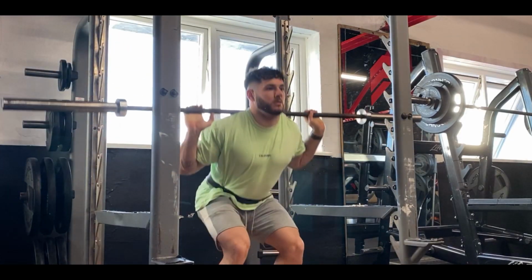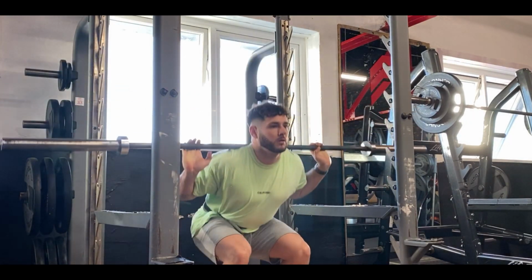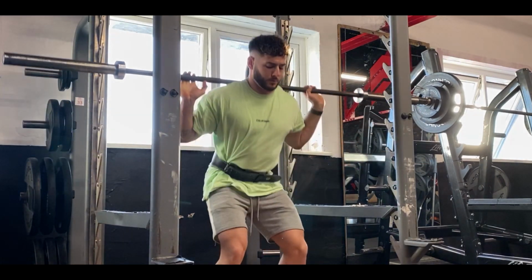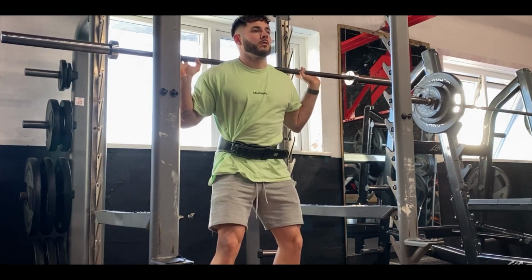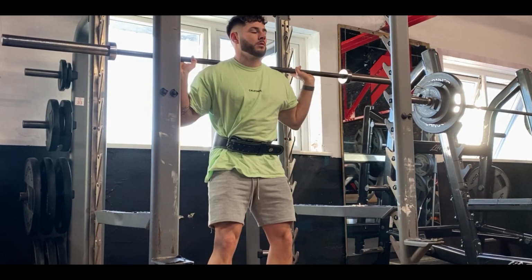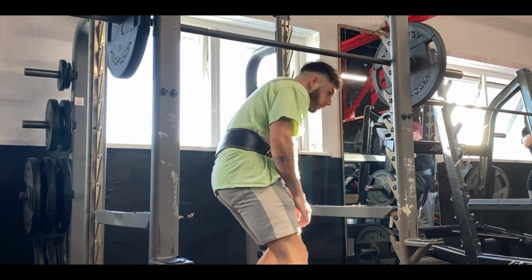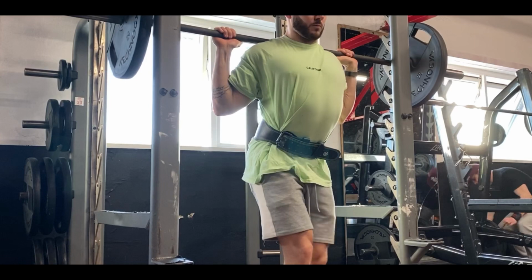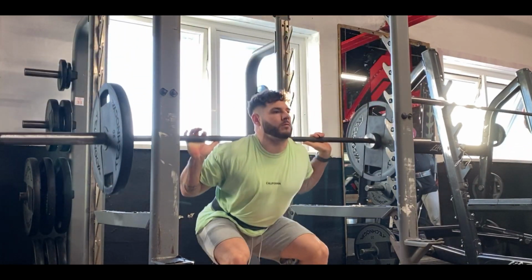So I need to invest in some squat shoes, really, because I always squat in just bare, shitty trainers. And what tends to happen is my heels rise at the back, which is obviously not good. So usually to solve the problem, I put a 2.5 plate underneath and drive off the heels. But it's not really solving the problem. Obviously there's an issue with my body. Stabilizing muscles probably need getting worked, whatever it is. It's something not right. So using the plates underneath my heels is not solving the problem.